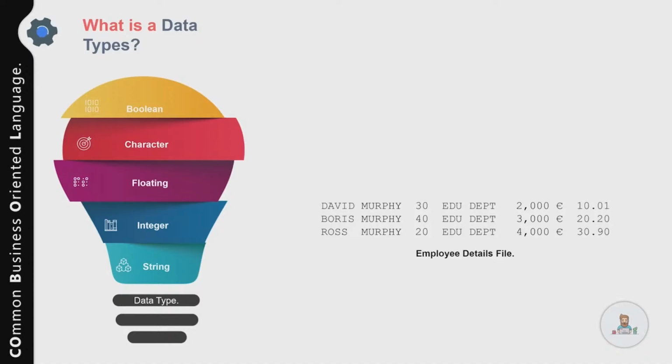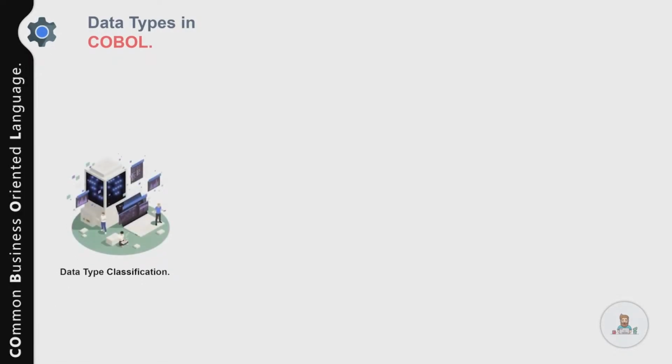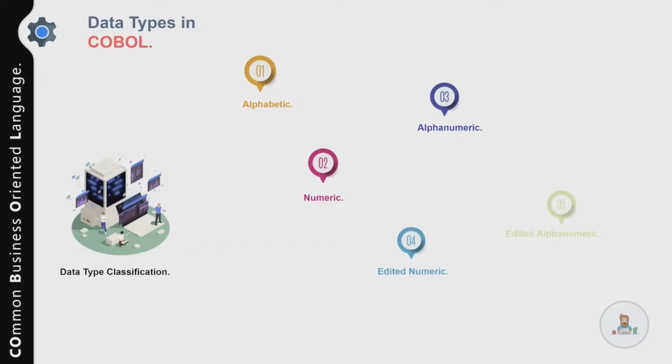For example, 10.01. So finally, a majority part of understanding how to design and code programs is centered in understanding the type of data that we want to manipulate and how to manipulate that data in our COBOL program. So in COBOL, there are only three types of data. First one is alphabetic, that is made up of upper and lowercase letters. Then you have numeric, which is actually made up of digits, that is 0 to 9. After that, you have alphanumeric data, which is made up of letters and digits.